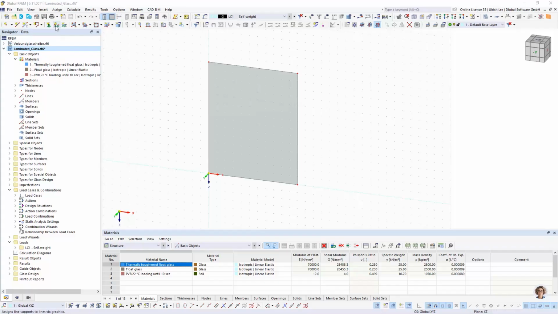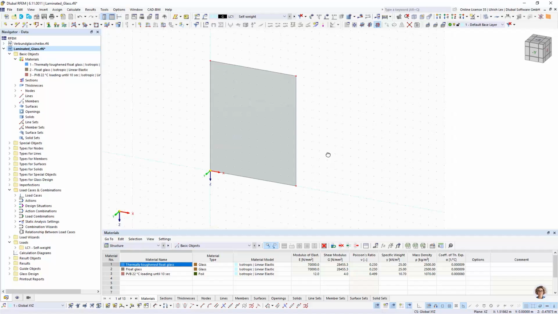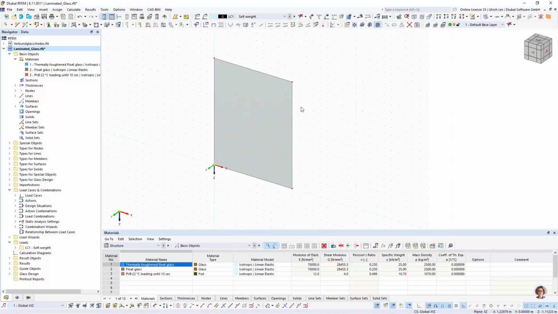Here I have line supports and nodal supports. For the loads in Y direction, I want to use a line support, and for the self weight maybe or the vertical loading, I want to use nodal supports which are located at a distance from the edge.